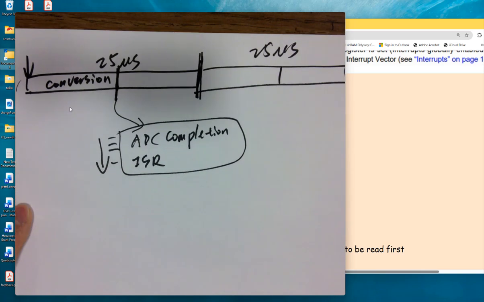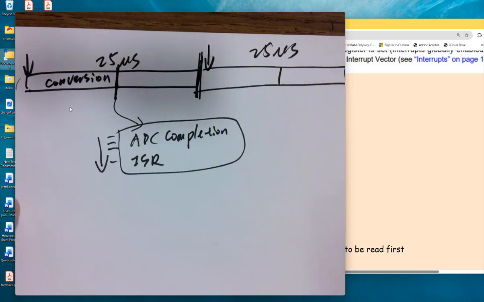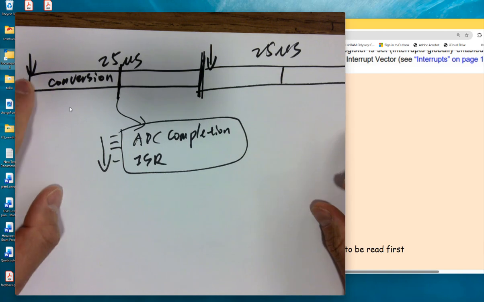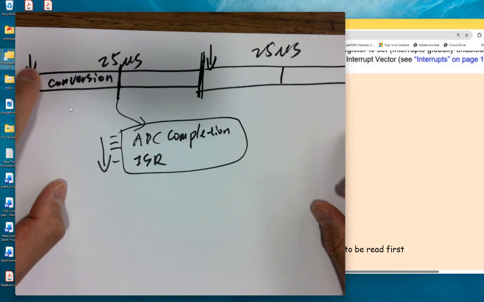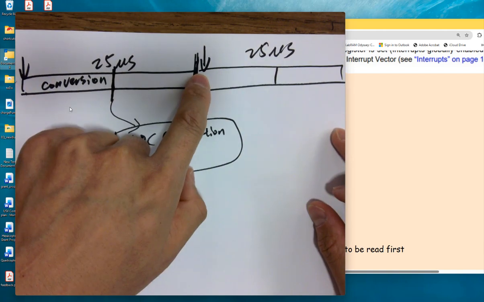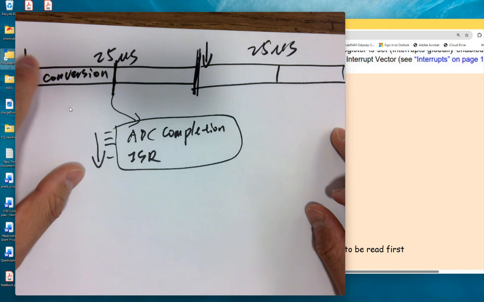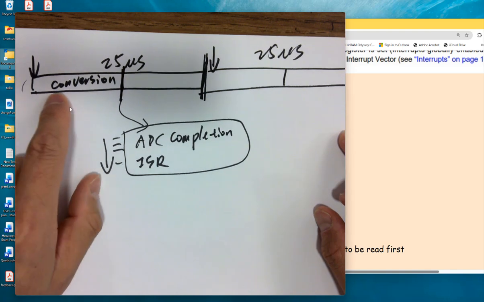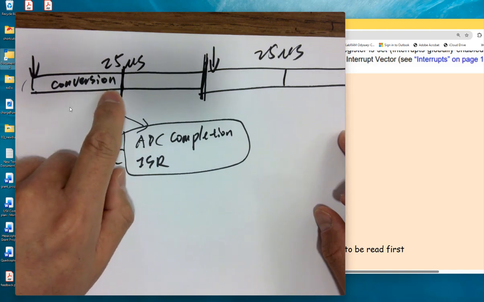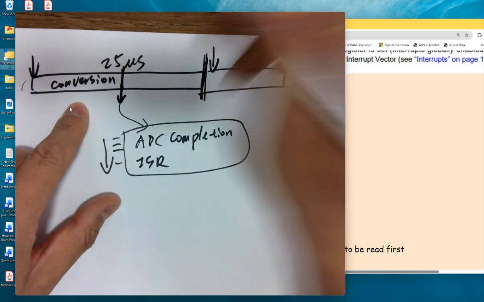If I draw an arrow here, it's going to start here. Is that accurate? Start a conversion whenever it enters the ISR. It's accurate. It's okay. Just starting here. And then what? We'll do the conversion, right? It takes time. And then whenever it's done, doing what? Trigger which ISR?